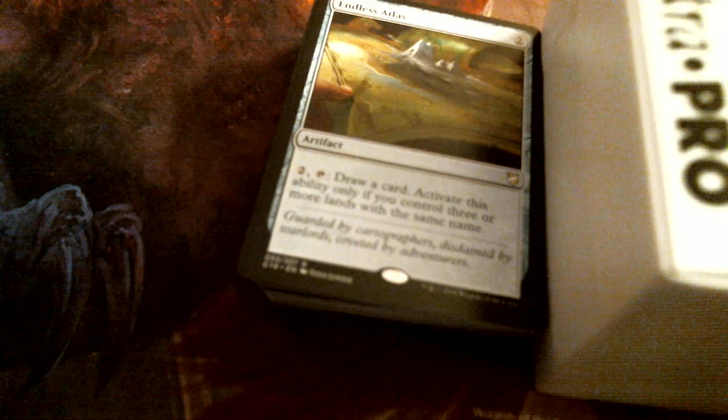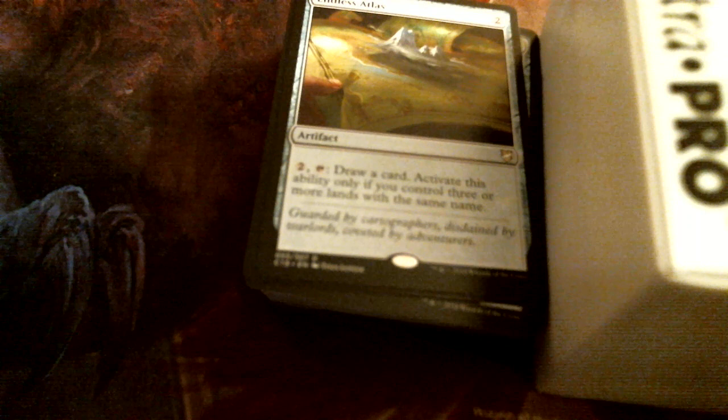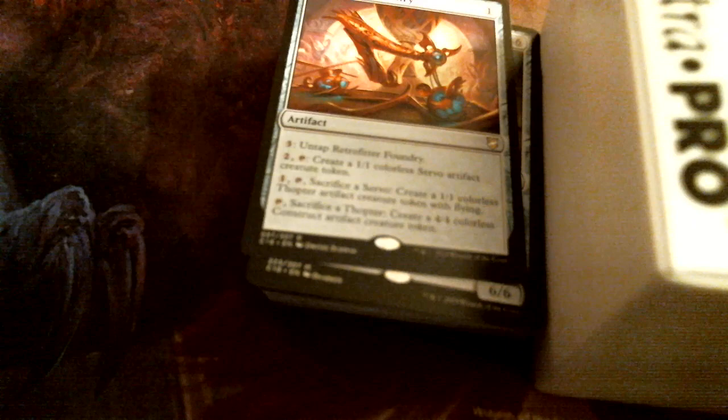All right, here we go with draw a card. Tap 2, draw a card, activate this ability when you control 3 or more lands with the same name. Okay, so it's 2 mana. Tap 2, draw a card. Yeah, pretty much. If you got like 3 islands or 3 mountains, yeah, pretty. It's so-so. It doesn't hurt, but it's not the best.